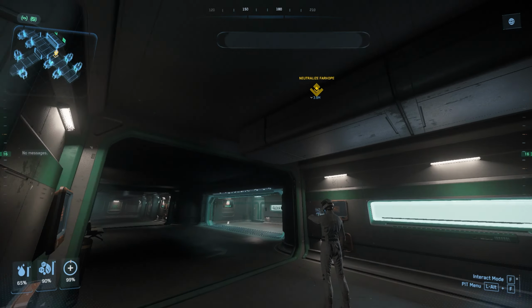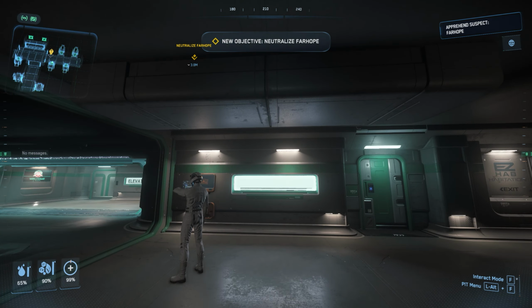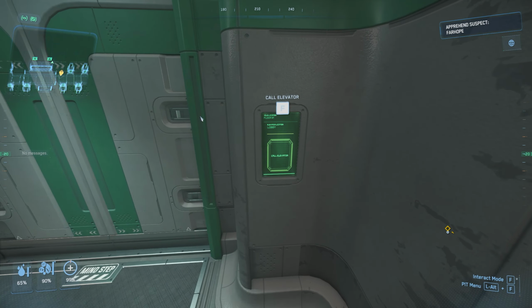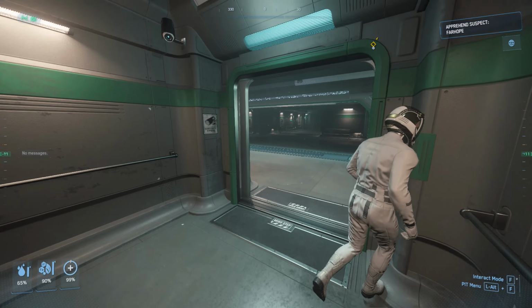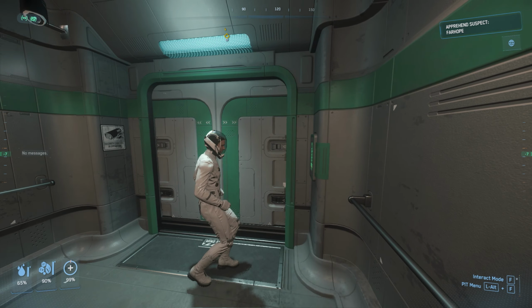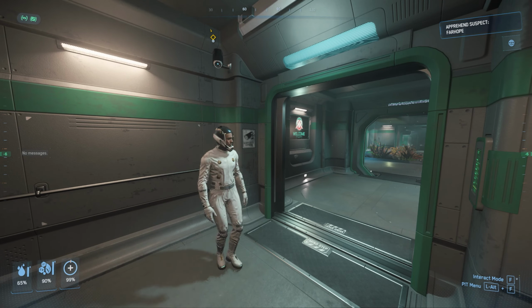And sometimes I take contracts, and the guy's literally just stood right next to me. He's just literally stood here. And nothing came of this bounty. I just think it's funny that here he is right here, criminal. I'll get you one day, Far Hope.